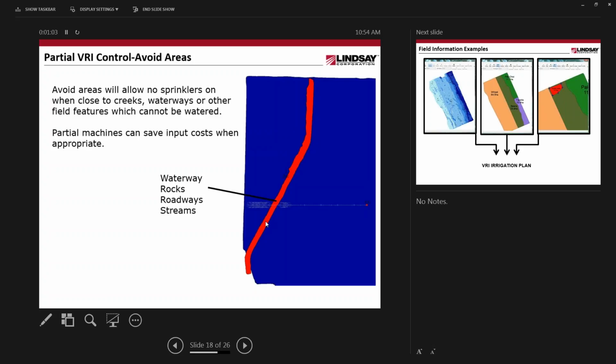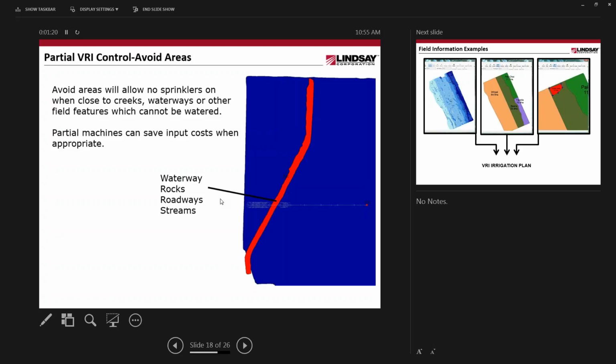So if somebody's got a field that's irregular, or they have a big avoidance zone, or several avoidance zones within the same sort of section, then there may be potential for this to pencil out.